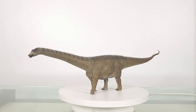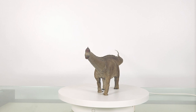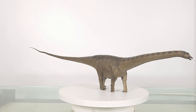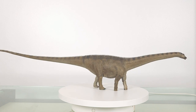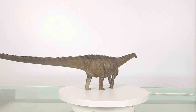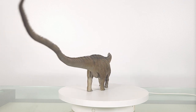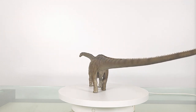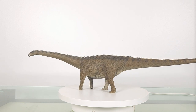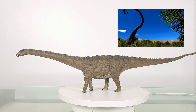And here's the model put together. I think you can see at once how majestic it is. It really is a different feeling to have a decently sized sauropod, because huge size is a feature of many of them. So to have a model do it justice, it has to have some size to it. The pose is stately and dignified, and the poseability helps recreate the feelings I had when I first feasted my eyes on Walking with Dinosaurs.